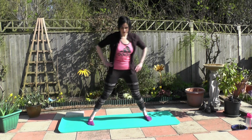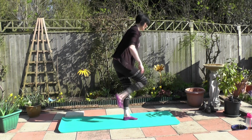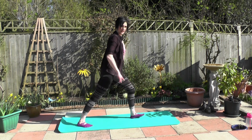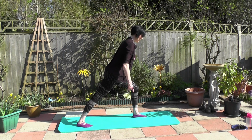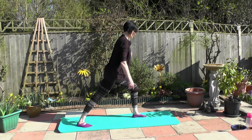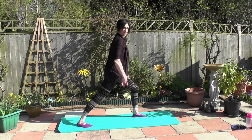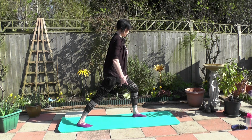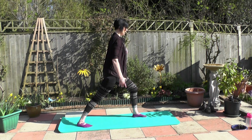Good, let's heel toe those feet. We come back together. I'm going to take my right foot back. I'm going to push down through that heel and I'm just coming gently forward over that left knee here. So I'm nice and long through the spine. Try not to crunch forward. So we're thinking about encouraging that good posture as we open up through the chest. Feel that stretch into the calf as we lengthen through the leg.